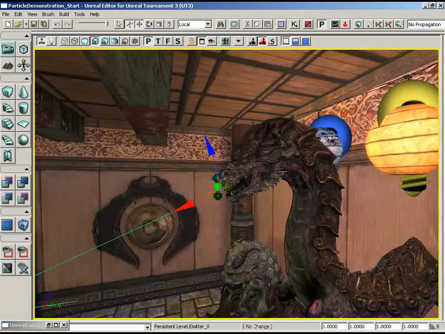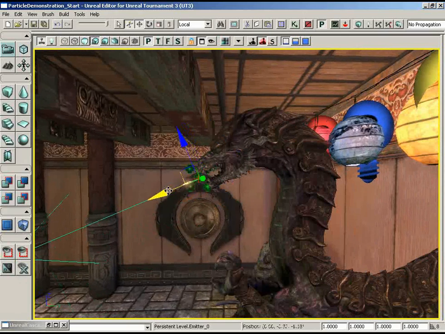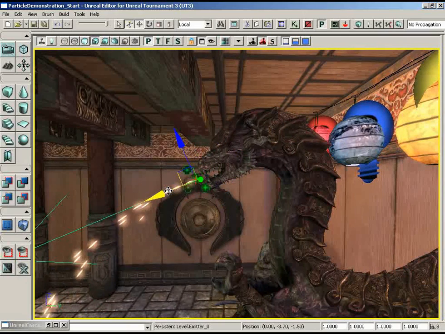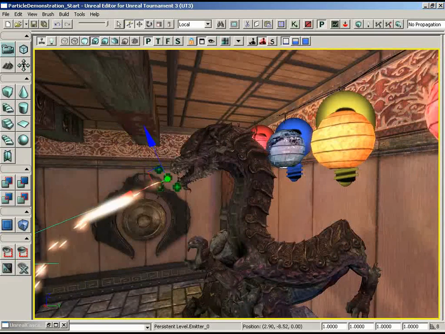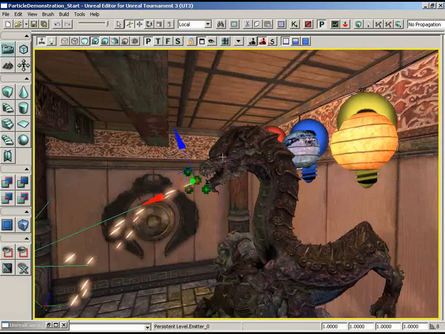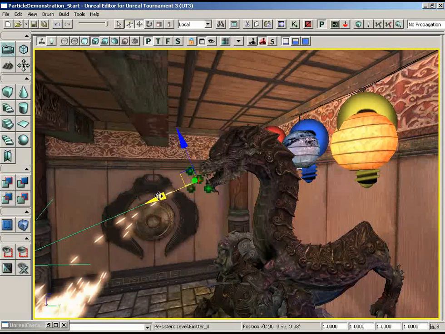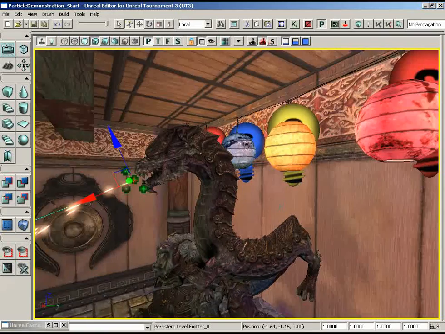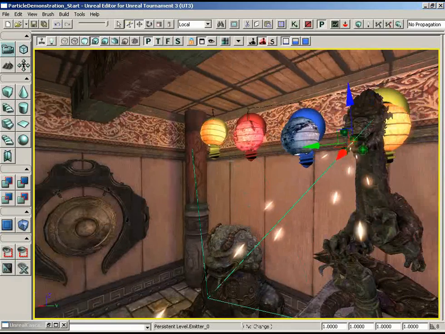So now it's dripping off his teeth. You pull it out a little bit, he's drooling, and then if we pull it out all the way, he's spitting. There you go. Very nice. So you could make adjustments to the static mesh's collision if this was a real major thing. Sure. In a lot of cases, you'll find that it probably doesn't matter so much to just leave it out a little bit. It still looks good to your player.